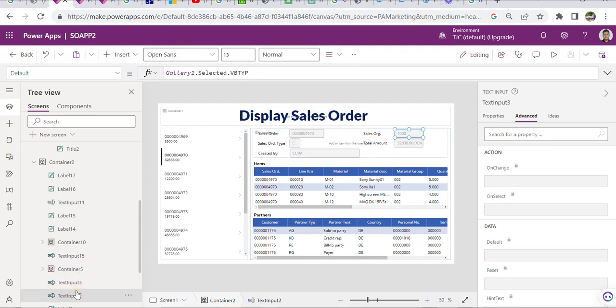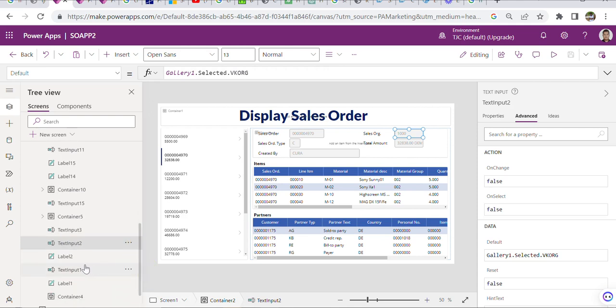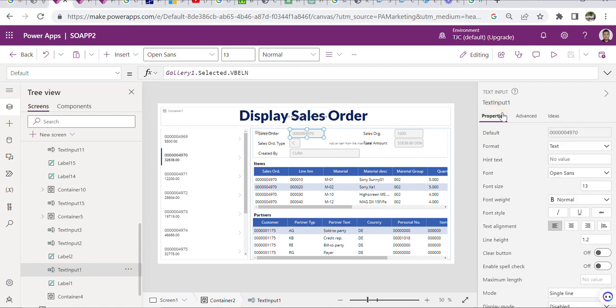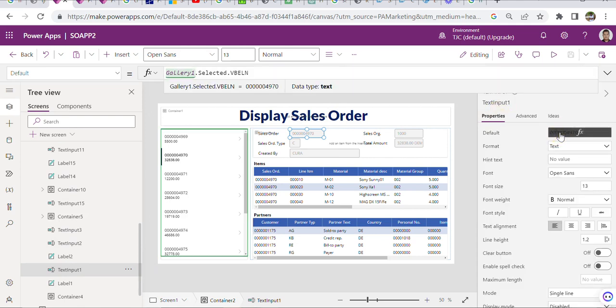Then two is this. I think one will be the same which I am looking for. You can see it here in the properties. It will have this default value. If I click on it, it is showing the gallery selected VBELN. So whatever is the selected one, that VBELN will come here.